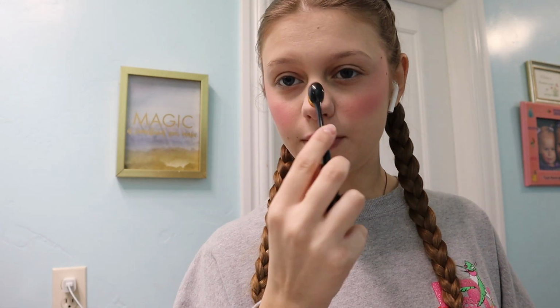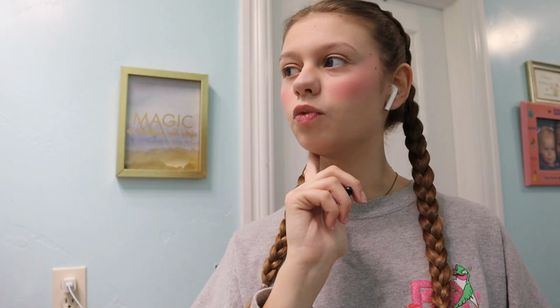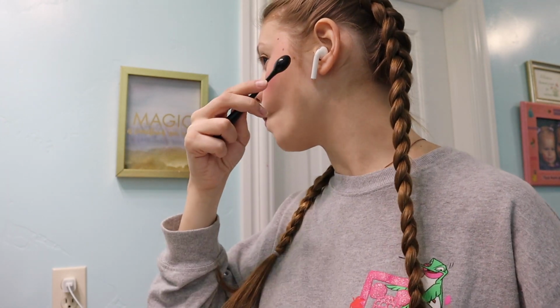My blush is done, and now I'm going to do contour, which is just normal on the sides, on my nose, and on my cheekbone, or my chin bones. My chin, why can't I think of what it's called? And then I'm going to put this clear powder underneath my eyes a little bit.